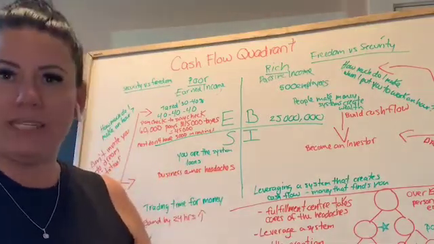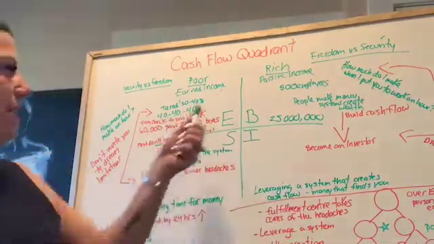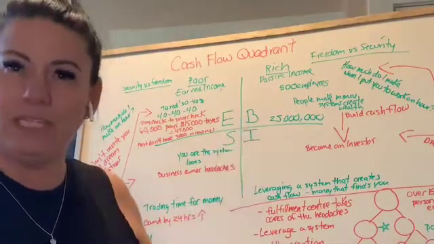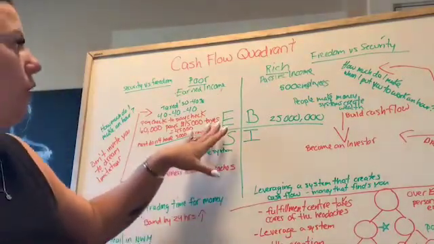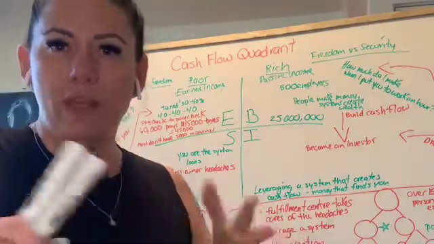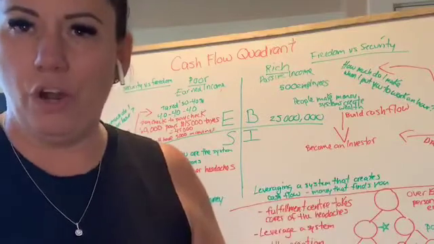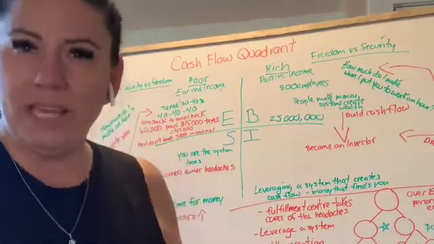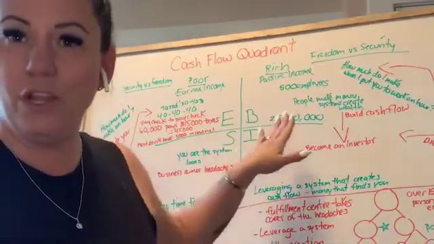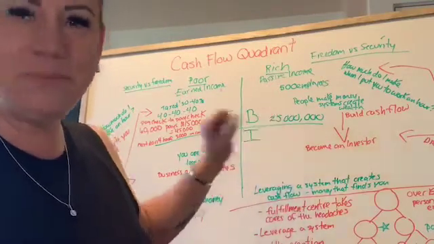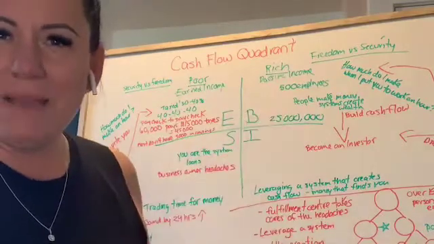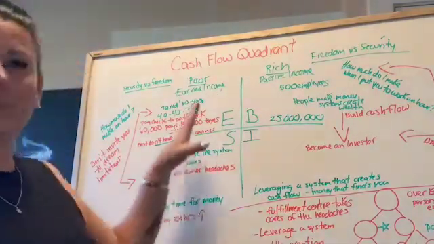Okay, I want to start by saying we make money in one of these boxes. If not, we may dabble in another. So this is the cash flow quadrant. Robert Kiyosaki created this to tell everybody where they make money. What side of the quadrant are you in? If you are an employee, drop it in the comments. If you are a small business owner, drop it in the comments. Are you a big business owner? If you are, let me know. And an investor. All right, which box do you fit in? Let me know. I'm going to explain a little bit about them.